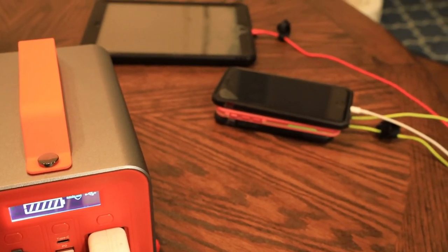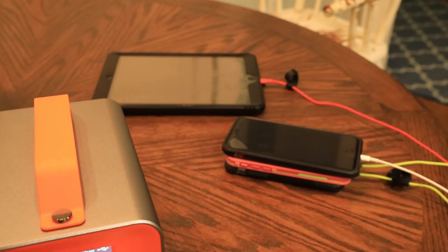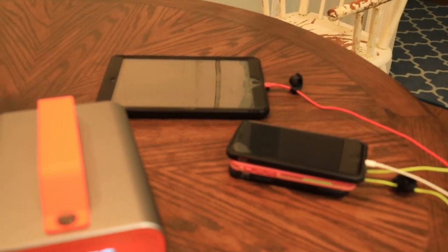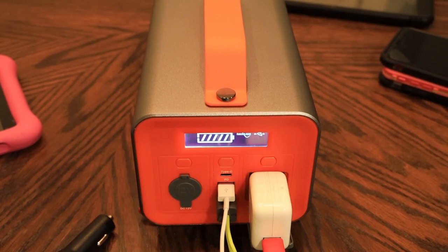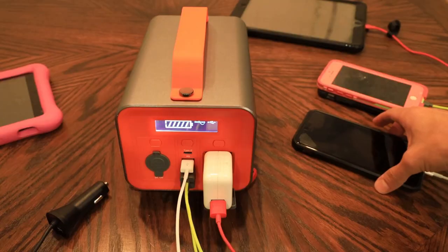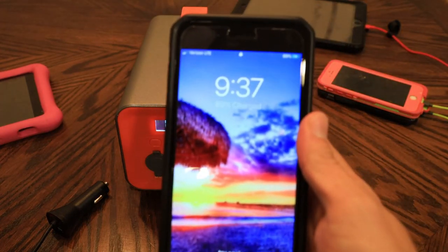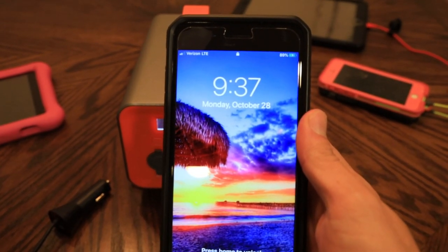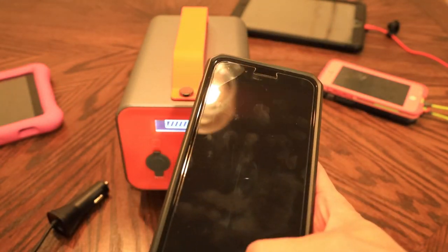These three iPhones and my iPad are charging all at once. We'll see how long this takes and how much battery it drains off of the Aimtom. Time now is 9:37, same day, a couple hours after I started filming this.